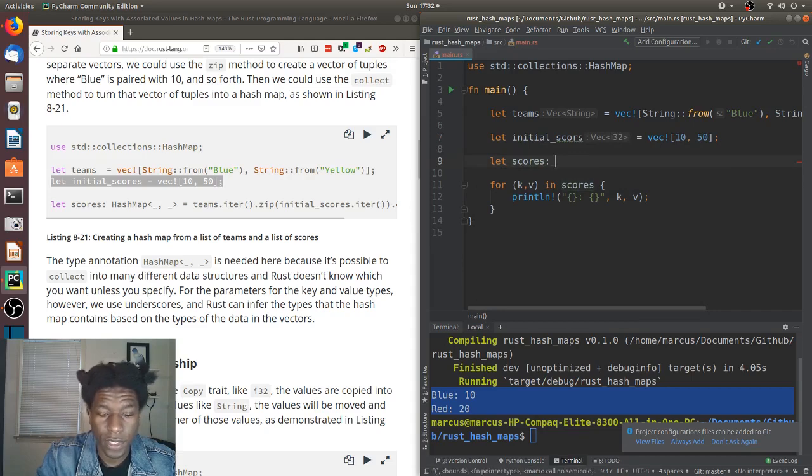Scores is going to be of type hashmap, and here it looks like we have these underscores, which probably means inherit or figure out what type they're going to be.